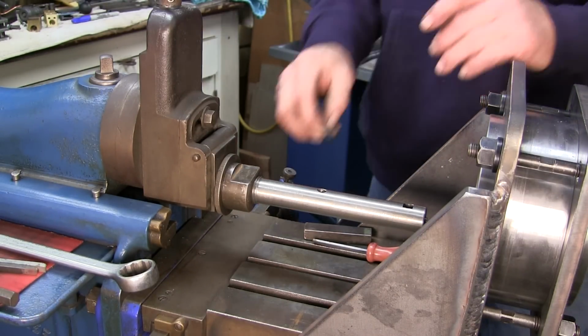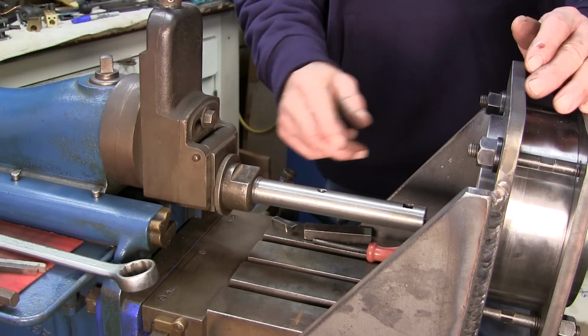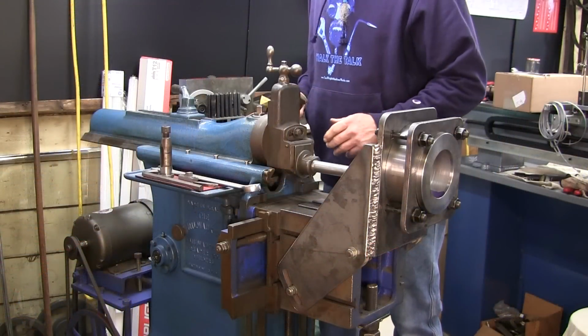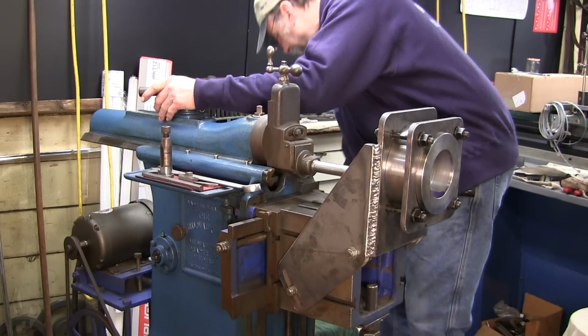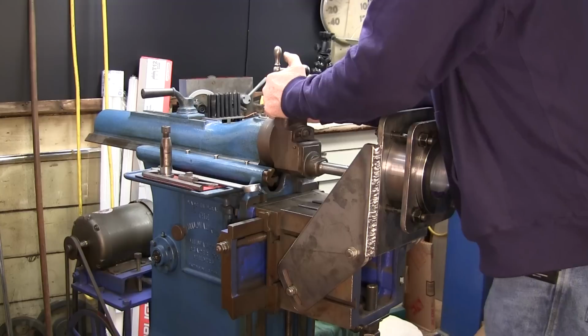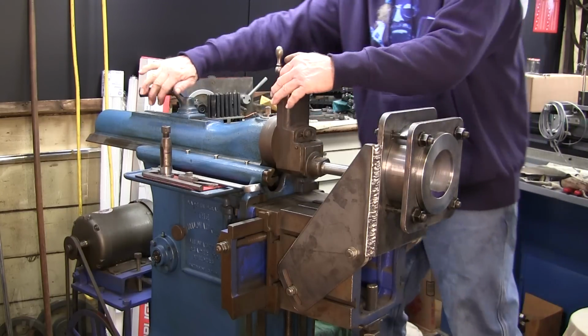And now we're going to go ahead, and before we put the bit in here, we're going to move our stroke back into position here. All right. We loosen this up, and we pull this about where we want to start, and just lightly tighten this.